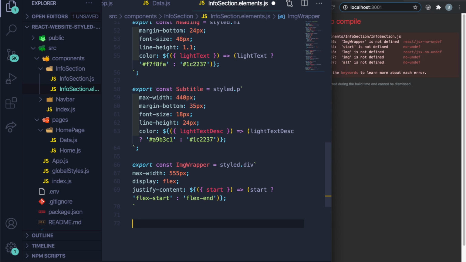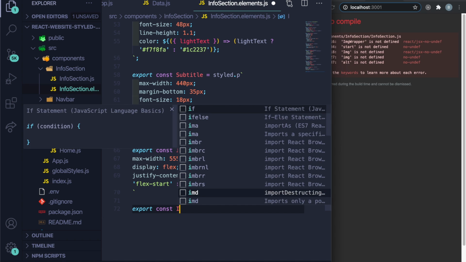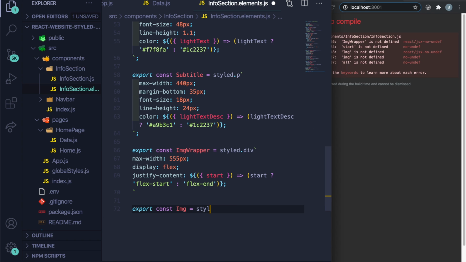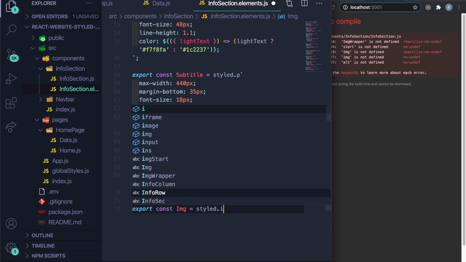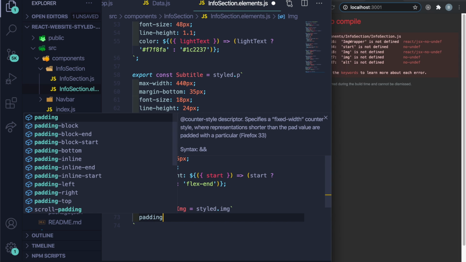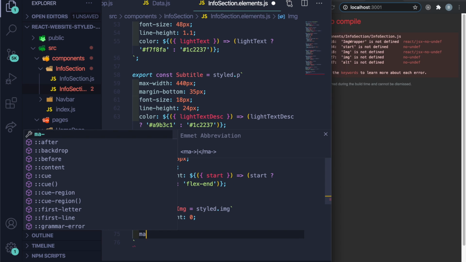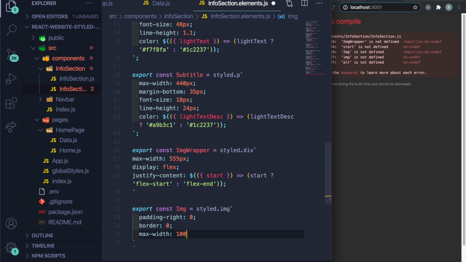So outside of this one, now we're going to say export const Img equal to styled.img, as normal, then backticks. And then we're going to say padding-right to be 0, border to be 0. Let's do max-width to be 100%. Let's do vertical-align to be middle.